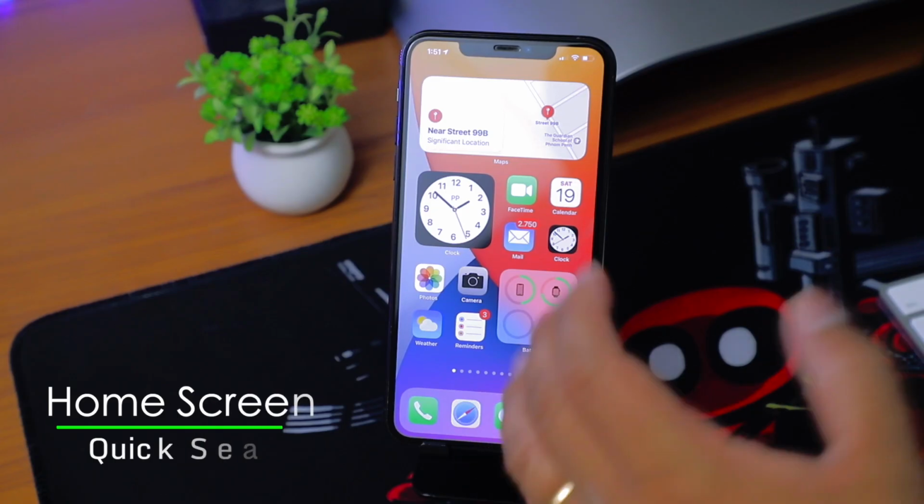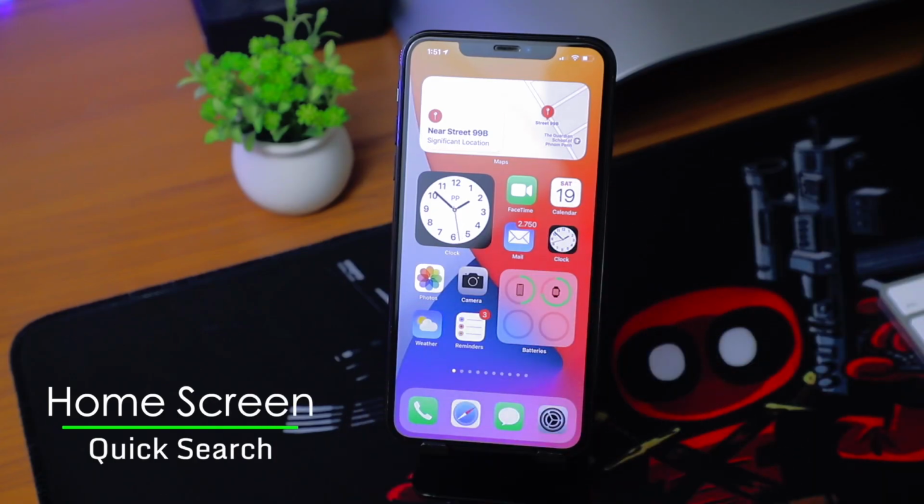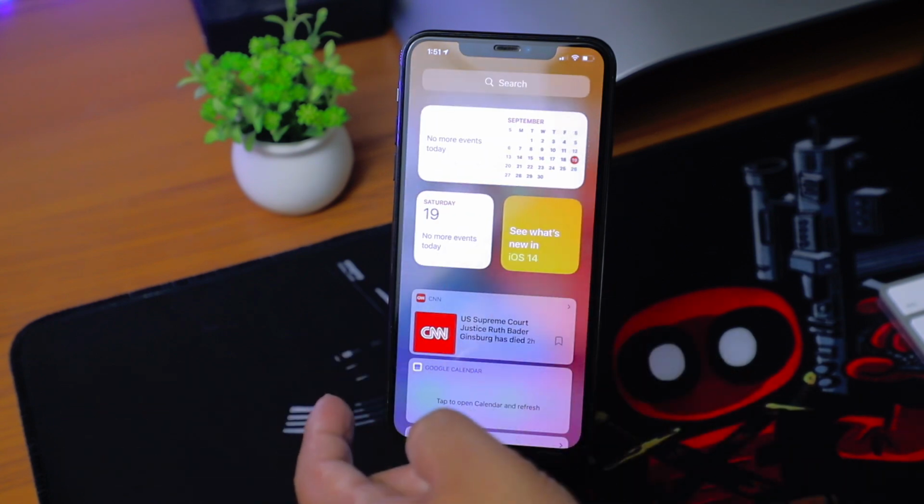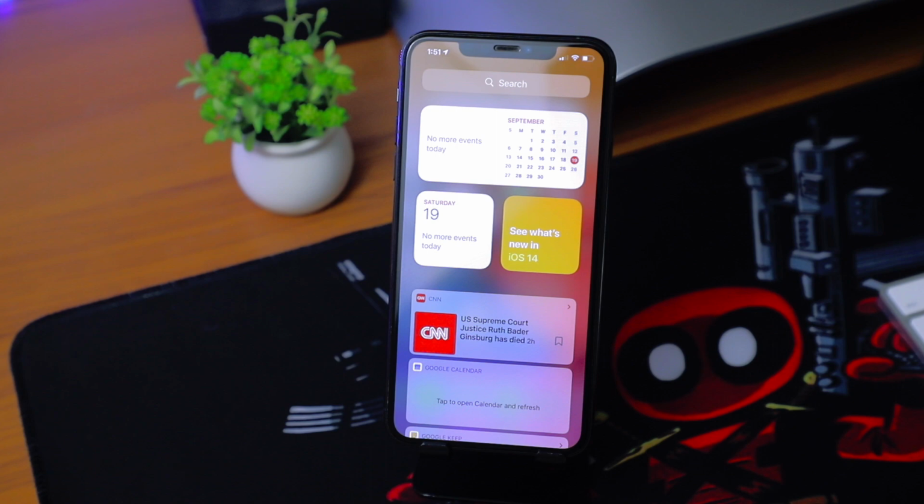To get to this section, you need to swipe to the left until you reach this section with the search option on top, as you can see it here. In the search box, you can actually search for anything you want. But what I like about this section the most is the customization of different widgets. So I can add as many widgets as I want here, rather than on the home screen where apps are shown, because it's gonna look very messy if I add too many widgets here.